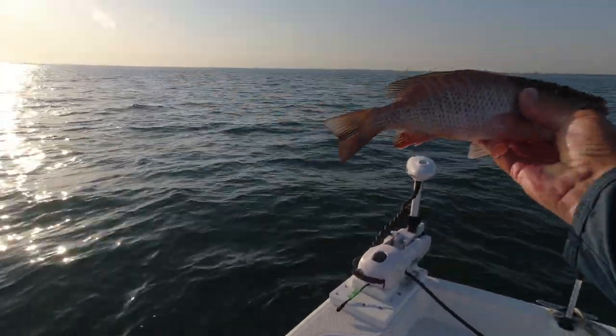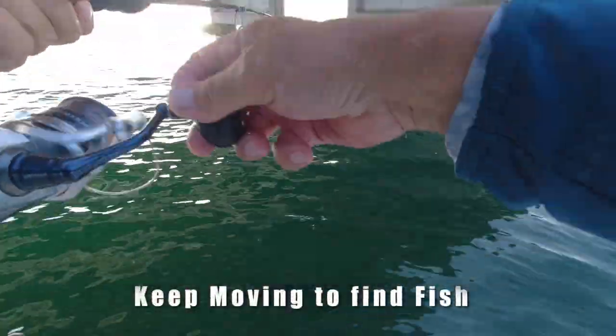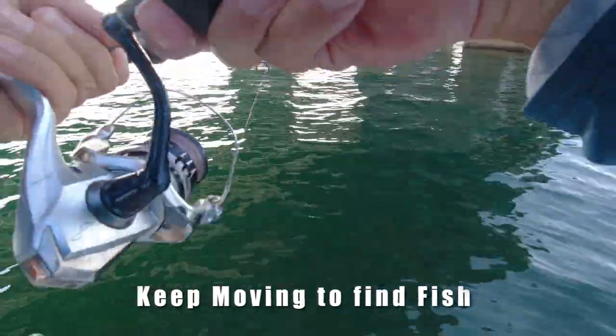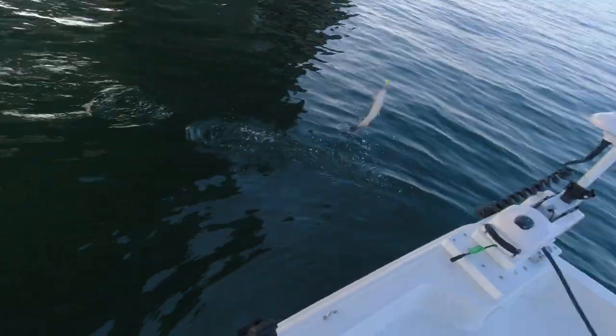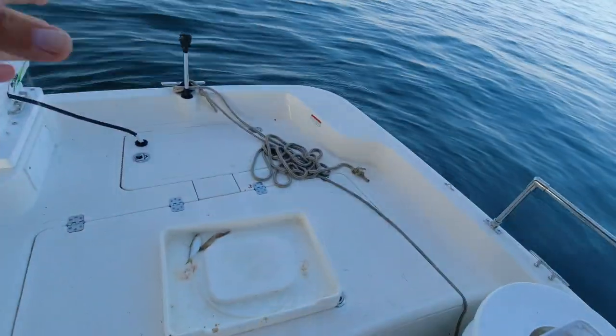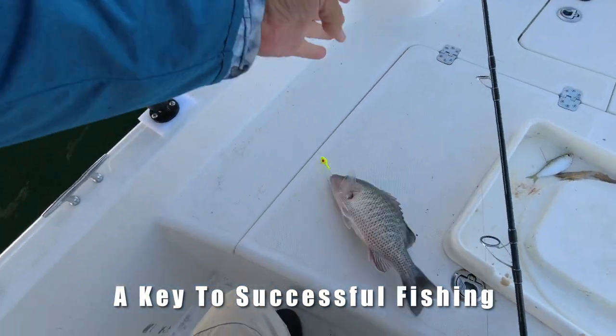I want to get some bigger guys on here, so I moved over by the bridge. Let's just see what we got. Last time I got gags here, got a jack, and oh, it's a nice mangrove. This is a nice mangrove here. Look at that. There's a nice mangrove. It's about time. That's a nice mangrove.